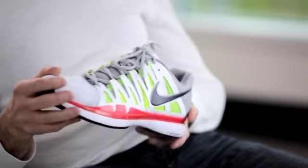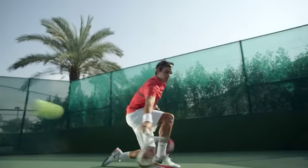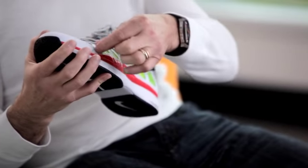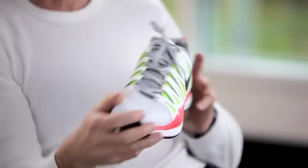When you put together a really lightweight product, you also have to make sure that there's a certain degree of stability. The support it had on the sides for the lateral movement was crucial — that's sort of the shoe that can take all the wear and tear on a tennis court. So we've reinforced that bottom edge of the upper with this TPU frame right here. It also prevents shoes from kind of rolling over under pressure.